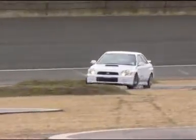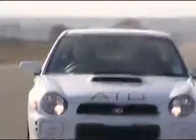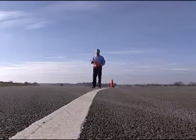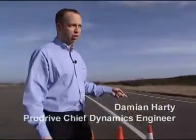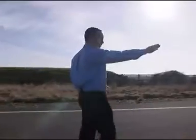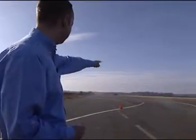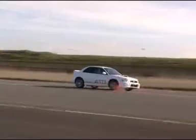In this test, ProDrive's demonstrator is put through a high speed lane change manoeuvre showing how well the car would perform in an emergency. I am going to come through this entry gate at 65mph in 4th gear, take this path through the cones here and then I am going to try and stay within the white lines that are marked on the road there. We are through this in about a second and a half, so you have really got to be paying attention.